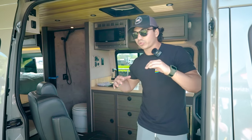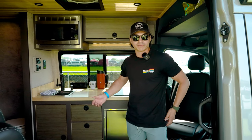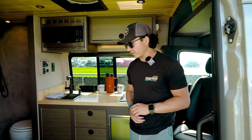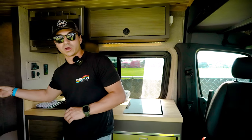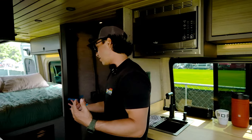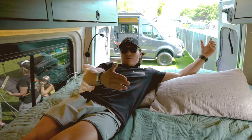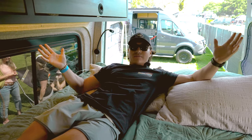This van is kind of our bread and butter — a full custom 170 four-by-four, a 2022 four-by-four 170. Full custom means top of the line: full custom cabinetry, everything CNC cut and assembled. We do full showers. We've got a two-in-one heating diesel Timberline L well system, AC, and a custom bed — my dad's six-two and you can fit about three to four people on it. This is going to be the biggest bed you'll ever see in any Sprinter.